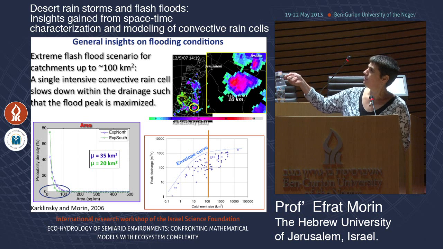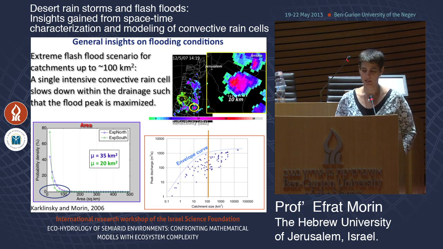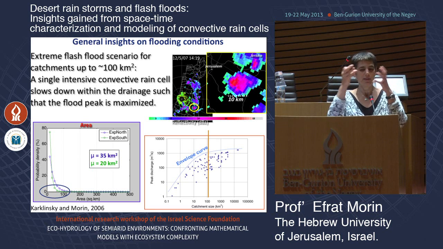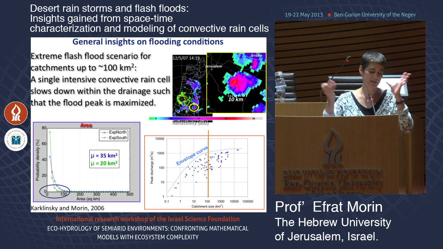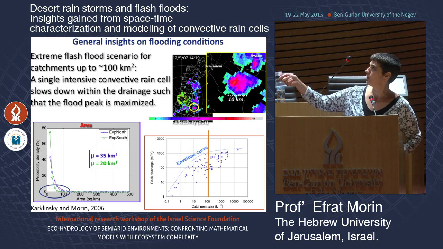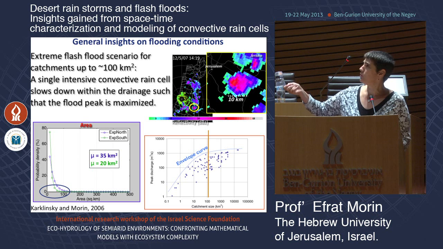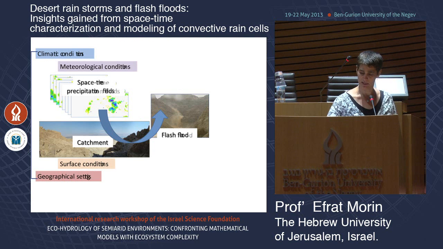And this is, again, a typical convective rain cell that also caused a very large flood in Qumran catchment in the northern Dead Sea area. And maybe one thing, it's not very surprising, but looking on radar images, you see quite many rain cells. It's not that you see a single rain cell. You usually see many rain cells. But when you analyze the floods, it's really when you see one of these cells, it looks exactly like the others, but you see that this happens. When you have very large flash floods, this is what happened. It slows down within a catchment. It has to be in the right place, at the right speed, to generate this large flash flood. So we think this is the general scenario that happens for catchments up to 100 square kilometers.